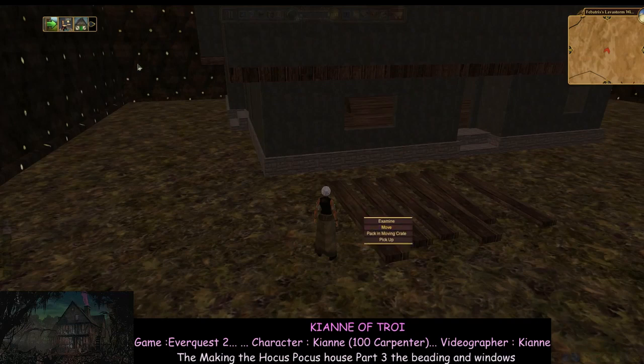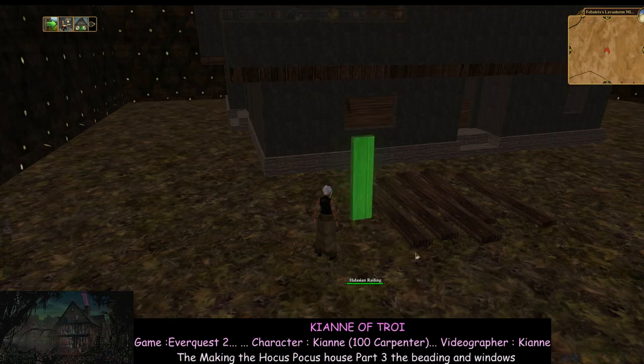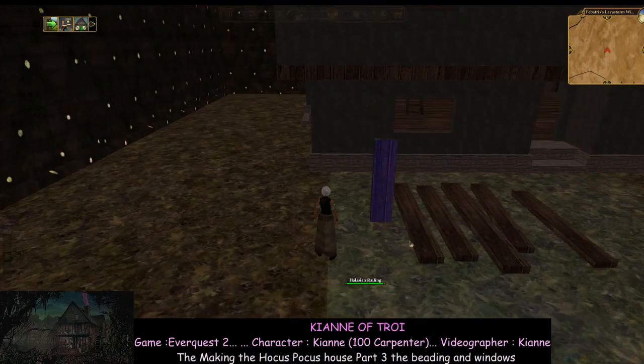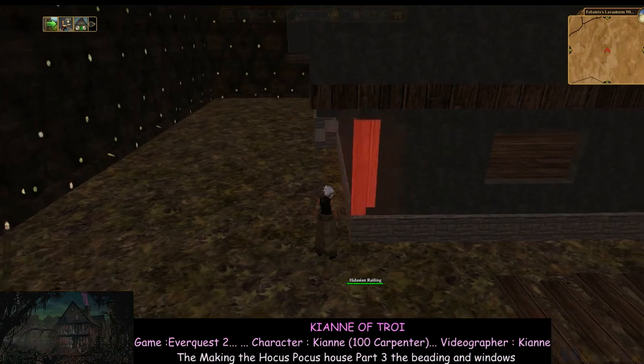Okay, so what I should do is I will pick up this. Nope, we'll go for this first, and we will roll it. Nope, we won't roll it because we're going to do the corner bit. So we're going to pitch it until it's basically standing on its bottom. There we go. And then what we're going to do is we're going to get it here, and we're going to put it in against the wall.